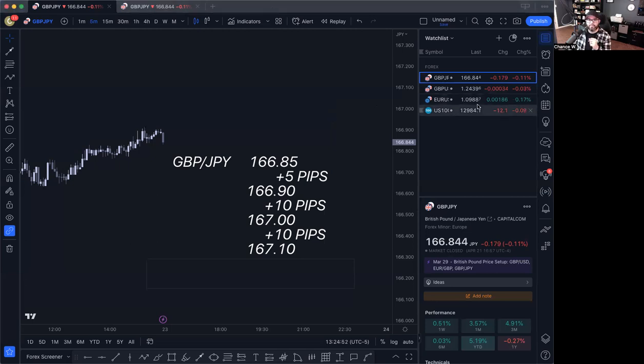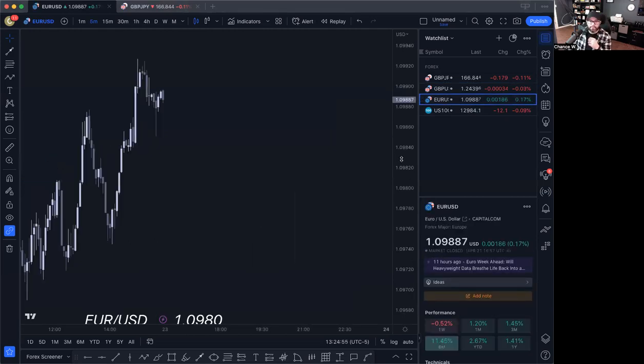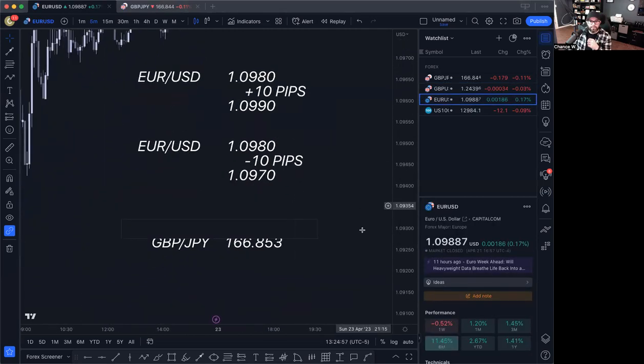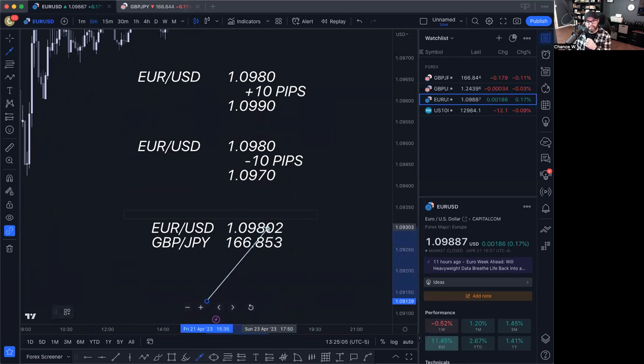I think I had examples of that on the EU chart. Yeah. So here, on EU, the 4th decimal place is the pip. This number 2, that's the 5th decimal place. That's the pipette. That is 2/10 of a pip. And then on the Great British Pound Japanese yen, the 3rd decimal place is the pipette for the Japanese yen pairs, and that is 3/10 of 1 pip. It's really important to understand that.